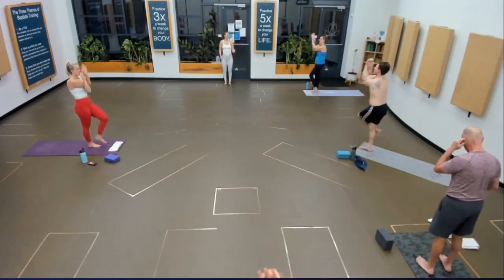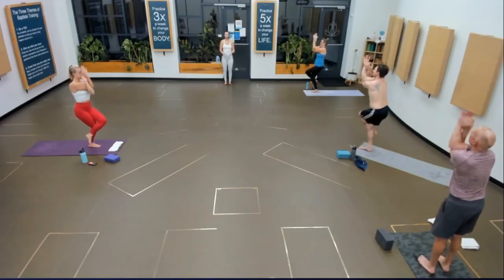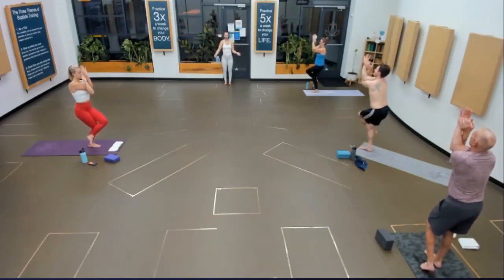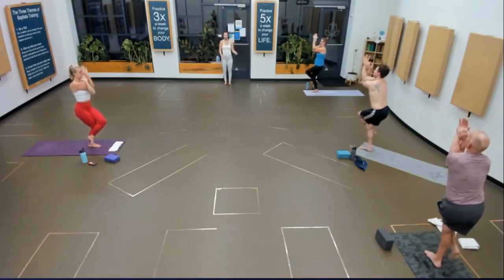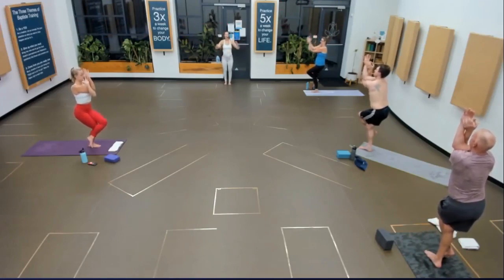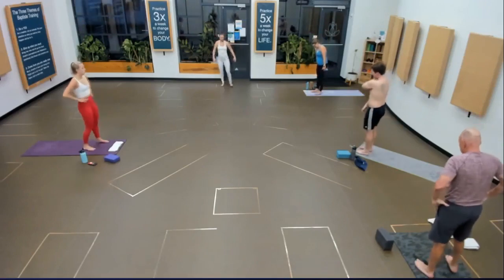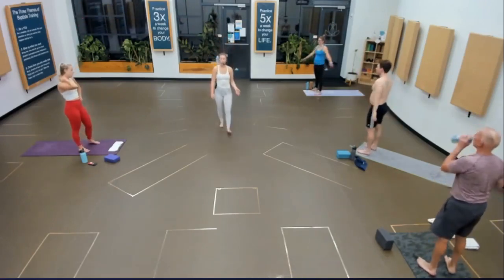How's that going? That's good. So equanimity, you know when you found the edge of the pose because you fall over, right? You're like, okay, we got really close to the edge and then we took 1 step too far. See if you can get right up to the edge. On your next breath, step out. That's it. Shake your arms and legs out. If you couldn't tell, we're doing a lot of core work today.